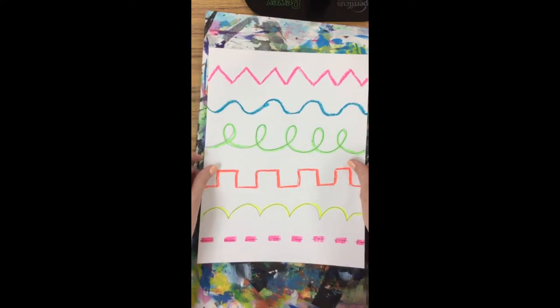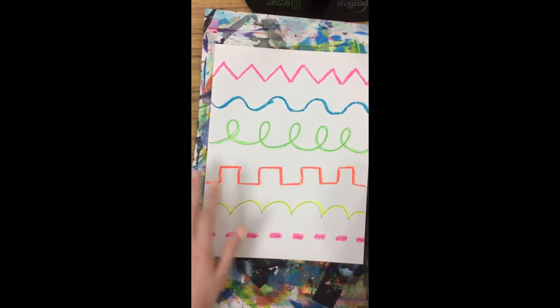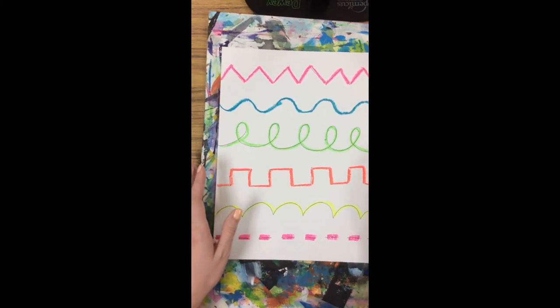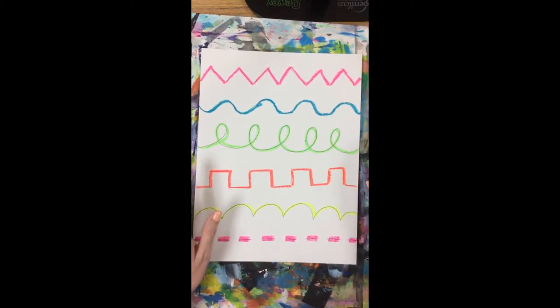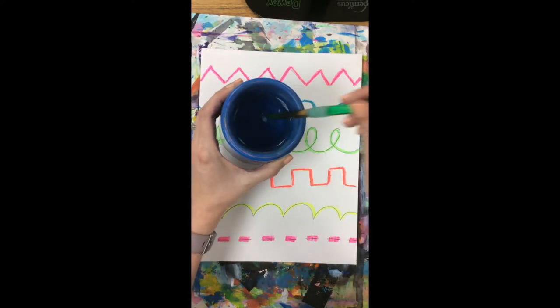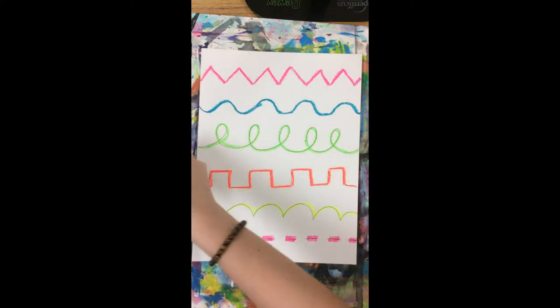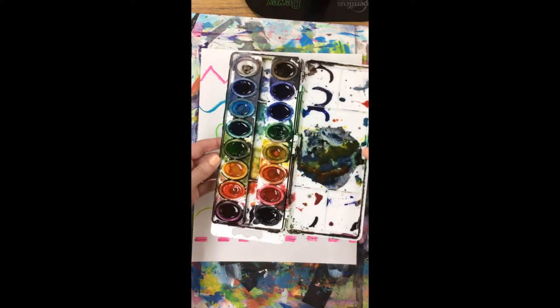So I'm going to get a placemat to put underneath my paper. That way, when I paint off the edge, like right here, I won't get the table dirty with paint, and we will have less to clean up at the end today. All right, so I'm going to take my water cup with my brush. It's a little bit wet. I'm wiping off the extra water. And then I'm going to pick my first color.